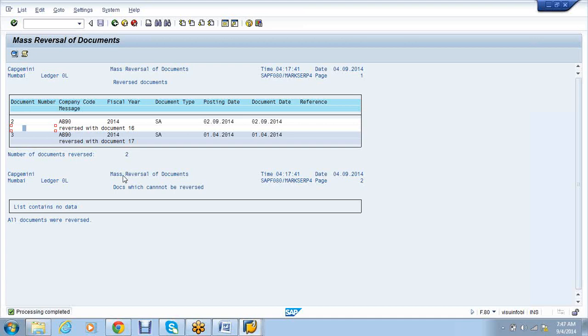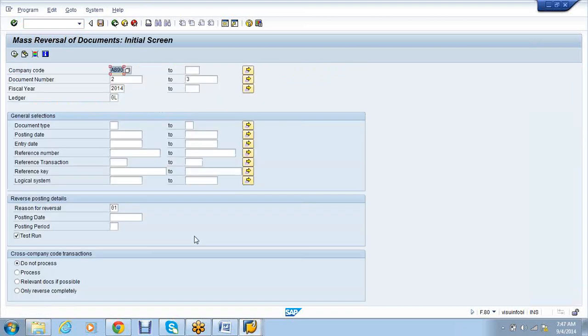Kashi, what is the identification that we use to do multiple mass reversals? Like if there are many documents which are already posted, how do I pick them? Always the document number.